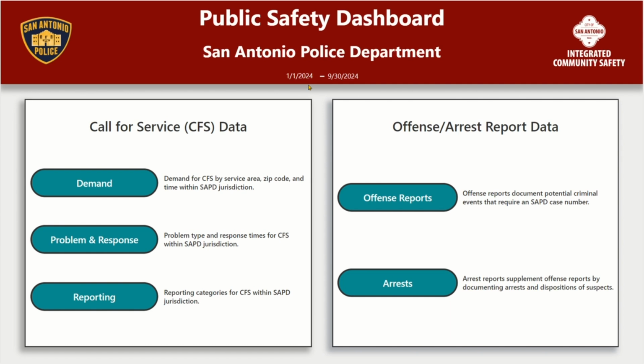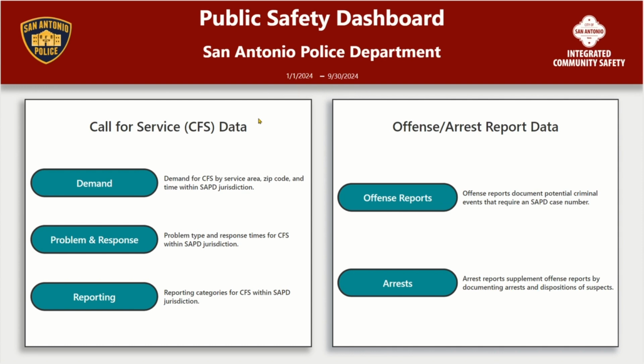First, I will explain how to navigate through the dashboard. This is the home page of the dashboard. On the home page, you'll see a date range, and this represents the date range of the data being displayed in the dashboard. The dashboard will not display data from before or after those dates.